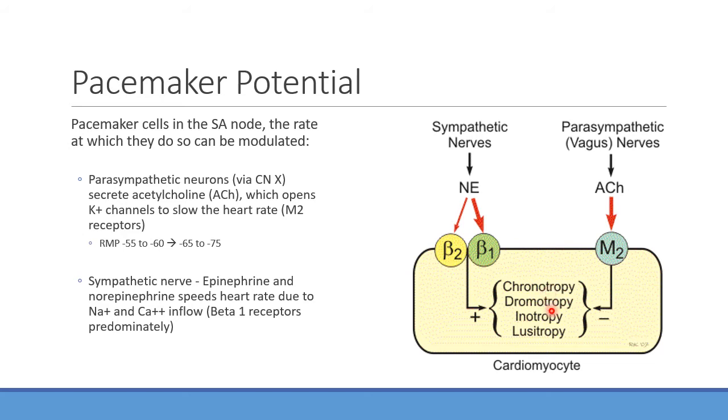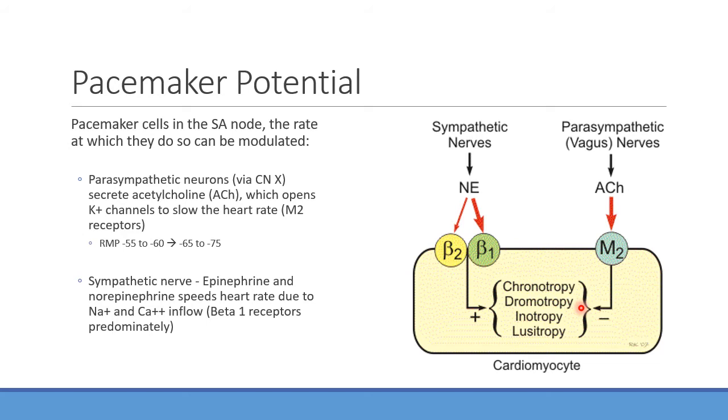One more thing. Anyone know what dromotropy is? So this is another one. We don't talk about this quite as much. Normally when you think about the heart, you're talking about chronotropy and inotropy. This isn't one term that is still used occasionally. Dromotropy is basically the speed of conduction of electricity through the heart. So if you hear a positive dromotrope, that would be something that increases that speed of conduction, essentially.